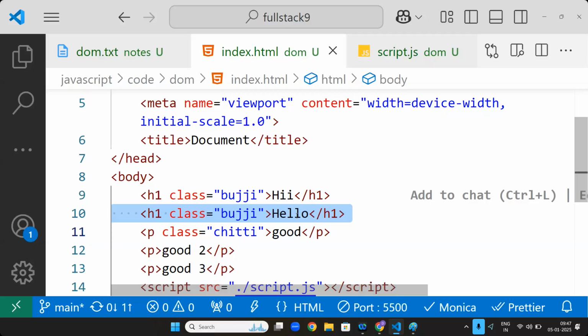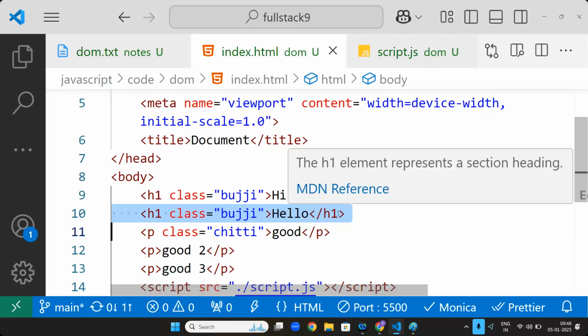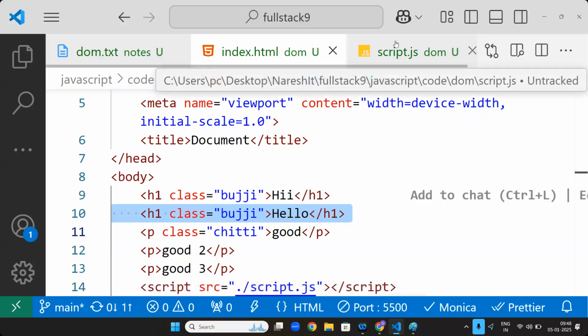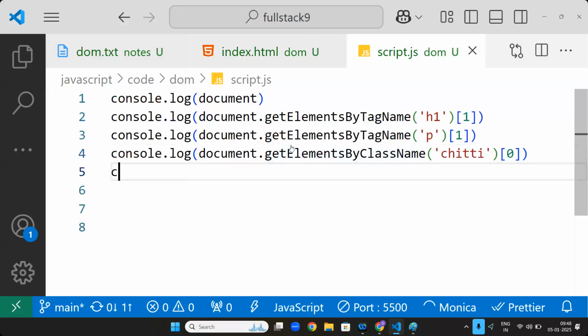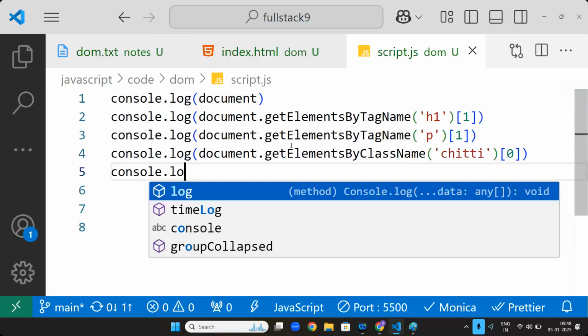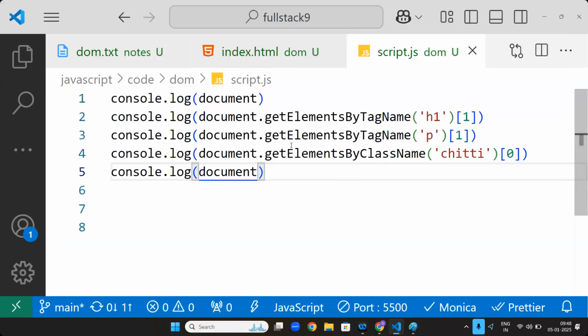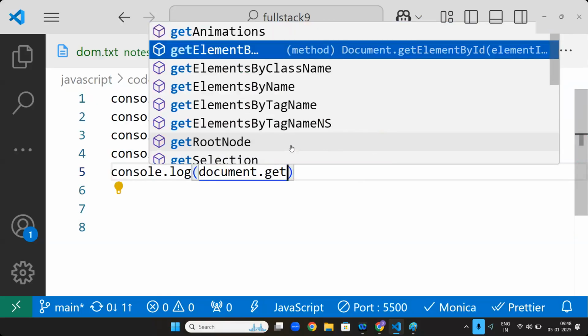I want you to select this second one. Offline also try it. Okay, good. Online Yashwant, Hemant, all are right, based on the class name. Yes. Now the answer is console.log with document.getElementsByClassName. Why document? Document contains the whole HTML. Inside the document, give me all elements with this class name.